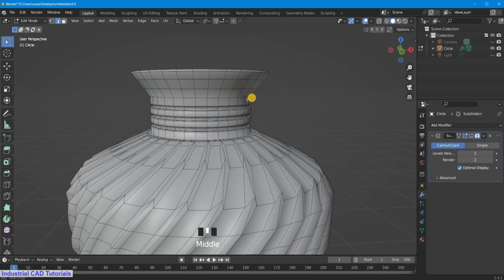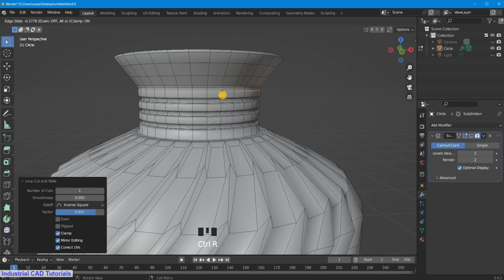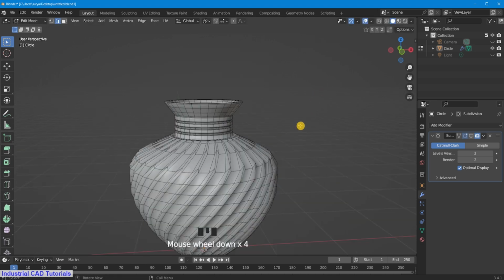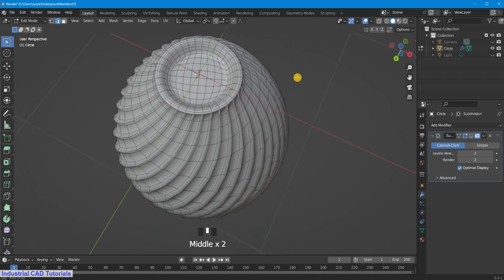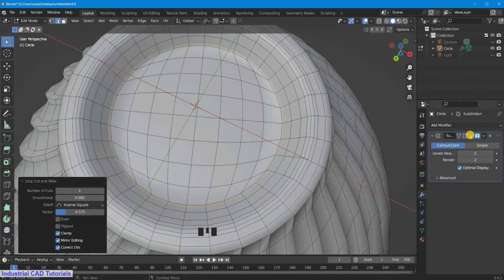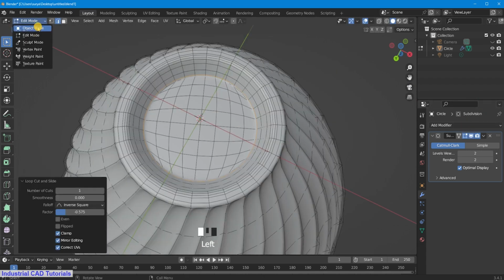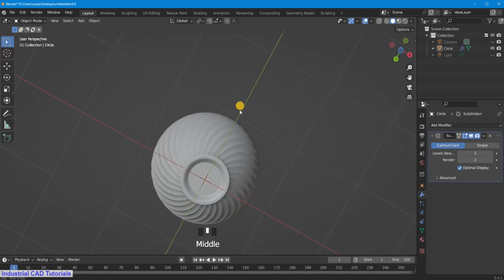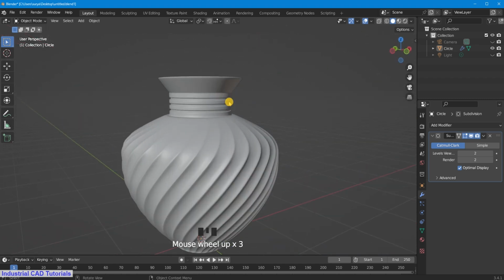Again go to edit mode and select here somewhat to make a sharp edge. Then here also I want to make a sharp edge. Finally the modeling is completed.